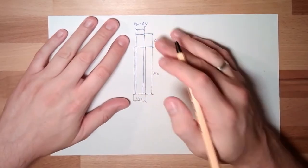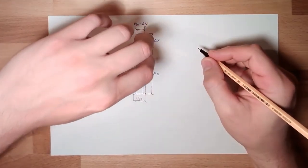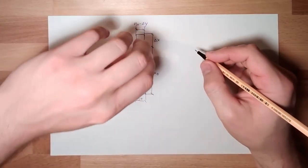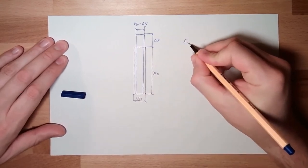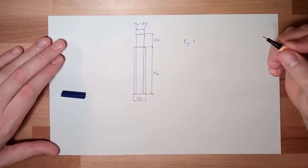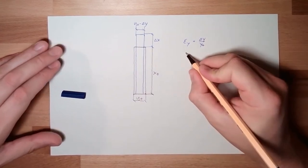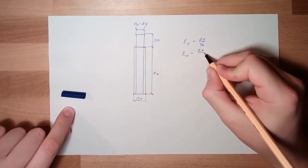Okay. So, we do have a strain in x direction, in force direction. This is the force direction, and we do have a strain normal to the force direction. The strain normal to the force direction equals delta y through y0, and the strain in force direction is delta x over x0.